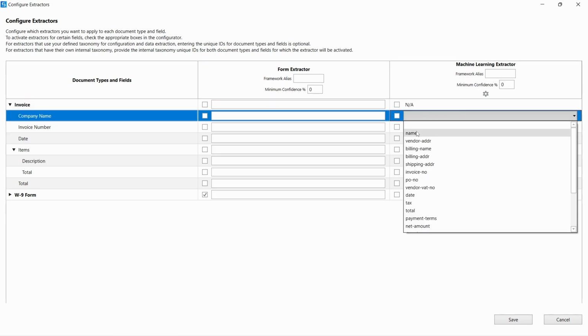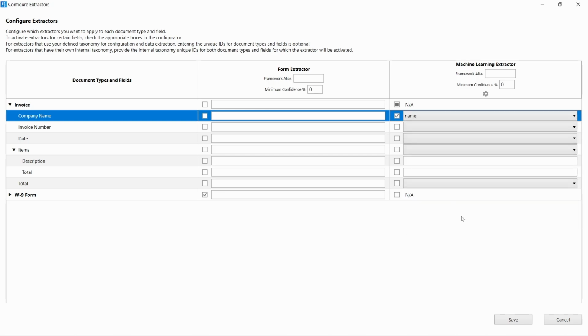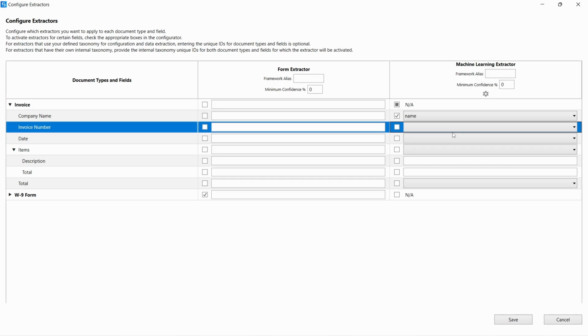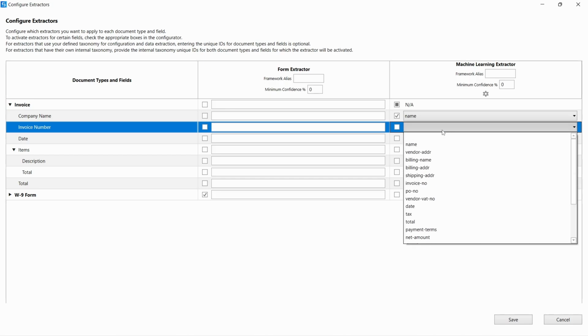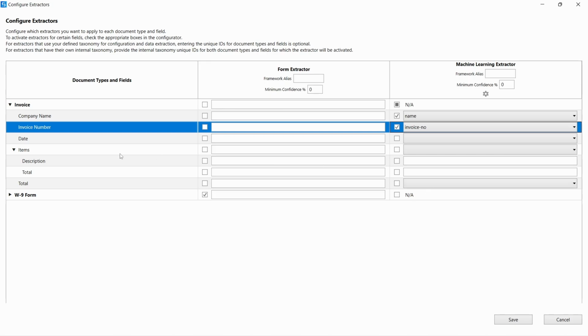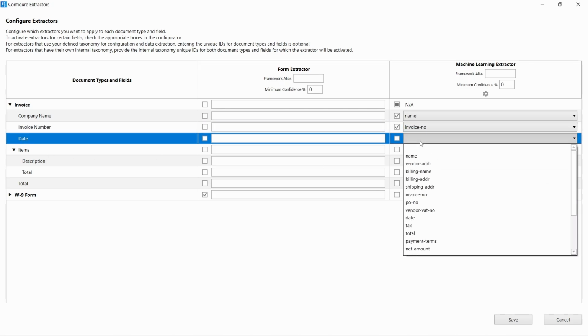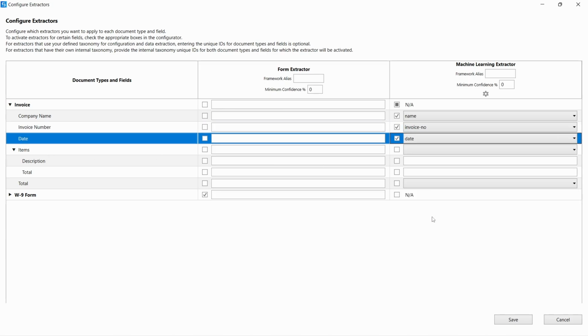We want to extract the name of the company that is on the invoice. So we select name, and the machine learning model will search where the company name is located, extract it and associate it to this field. Then for invoice number, we must select the option invoice and the one that is related to the invoice number. Then date, let's select date.